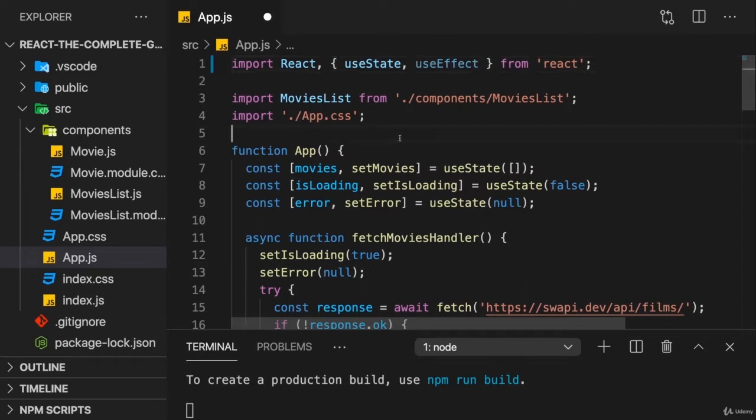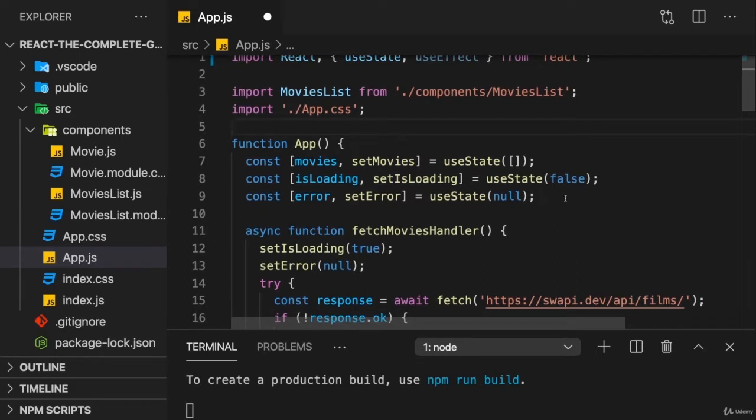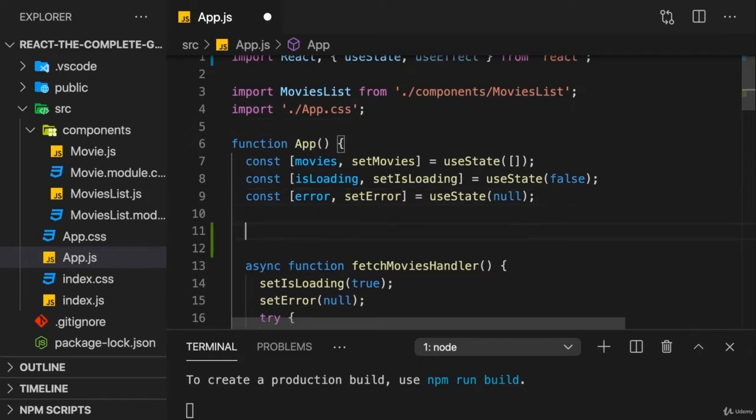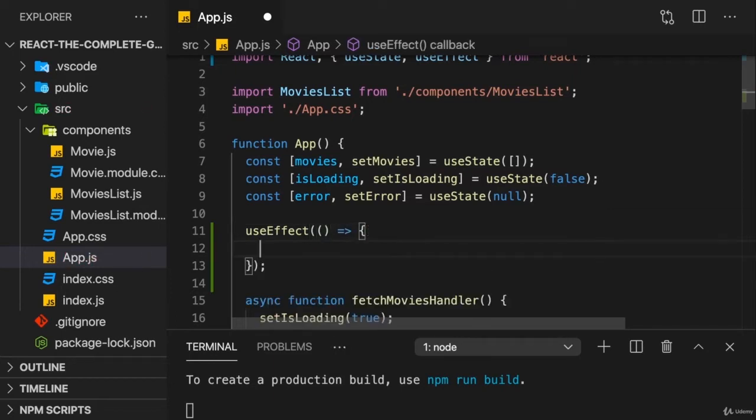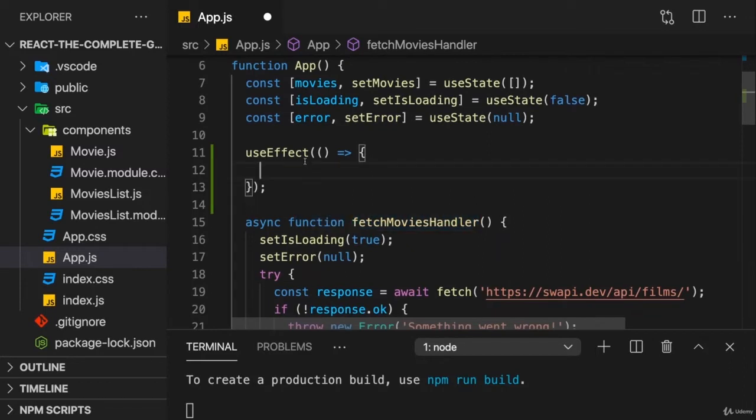useEffect is great if we have code that should be executed as part of the component render cycle, but maybe not always when the component re-renders. And therefore here, we can add useEffect and then define our effect function here, either as an arrow function or as a regular function with the function keyword.